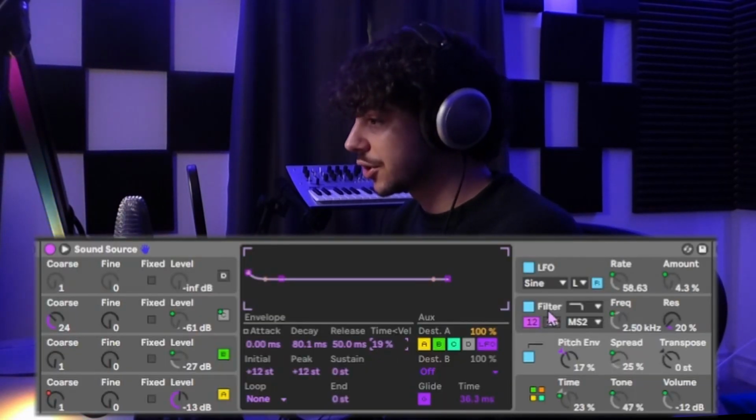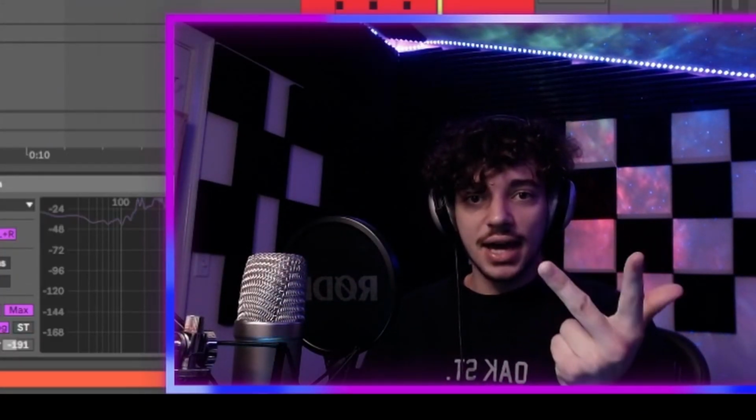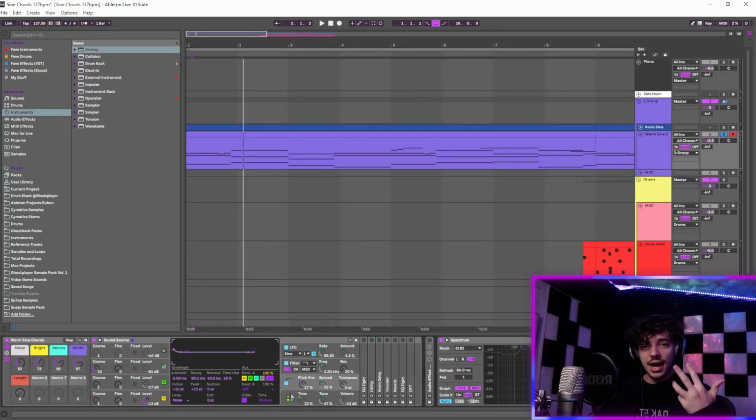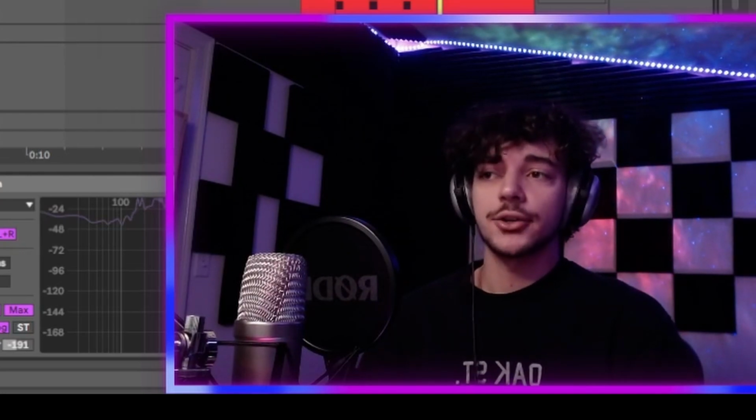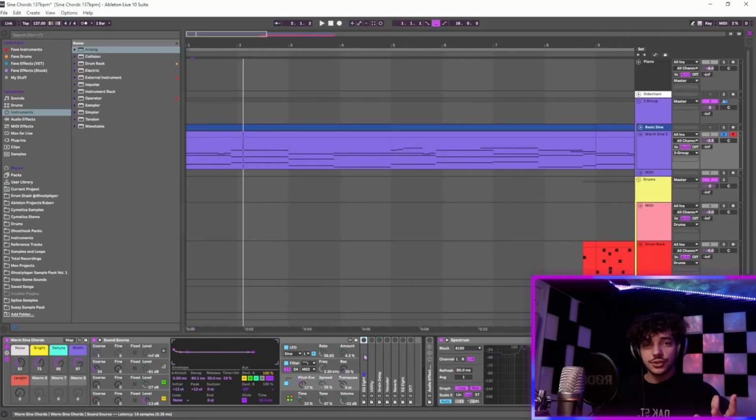And you can also map that to the pitch envelope and the filter. So mapping things to velocity, increasing stereo width, adding harmonics through distortion, adding pitch glide or different movement to the sound. These are all ways that you can make your sounds more dynamic and interesting starting from the source. So now let's move into the effects sections.